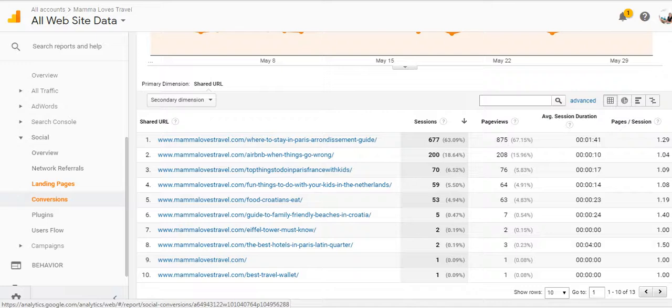This is really great, again, to see whether your social media efforts are working, and to see what blog posts people on social media are interested in. Certain posts, like this top one here, Where to Stay in Paris, I know that for trying to rank on Google, it's quite hard for me to get on page one, or especially the top of page one, to get a decent amount of traffic and traction. It is quite difficult in organic search, but not as difficult on social media, especially on Pinterest.